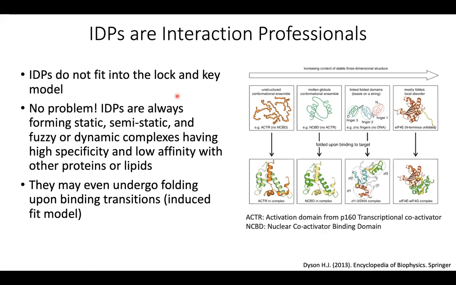Sometimes what might happen is that when an IDP interacts with another structured protein, there might be some specific interactions. For example, there might be some amino acid specific interaction, and that can help it to fold. Again, it depends very much on a case by case basis. I cannot say that there exists a general framework for why this happens, but this has been observed pretty much in the literature.